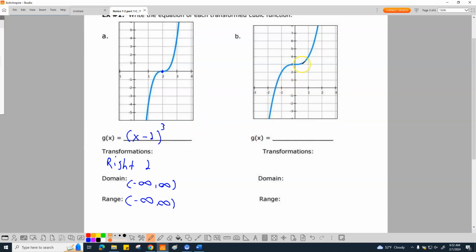Transformations for this one. Check it out. This thing is going up 3. So I'm going to go ahead and write my domain because I know what that is, y'all. It's going to be this for the same thing, domain and range. Let me fill that out. Up 3. So that is not attached to the x. So this will have x cubed plus 3. And that one doesn't lie.